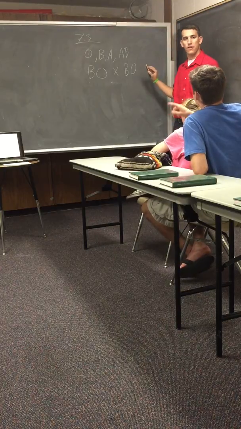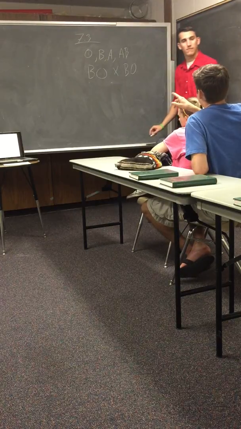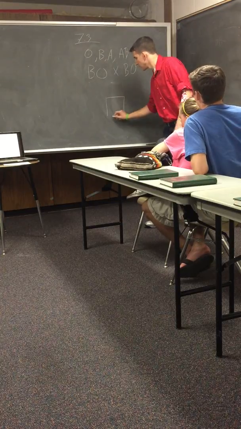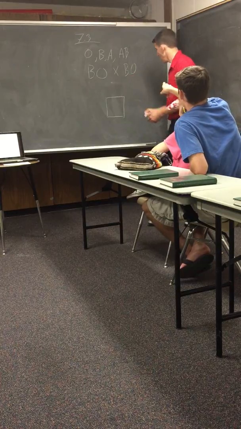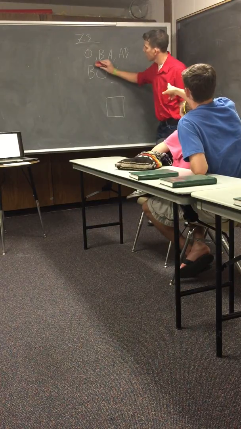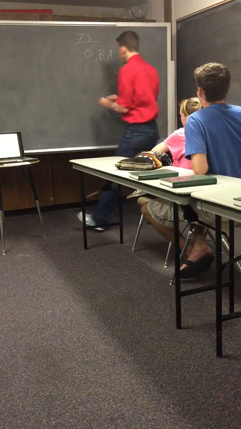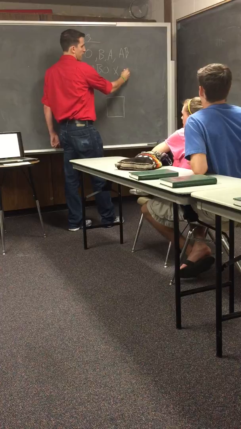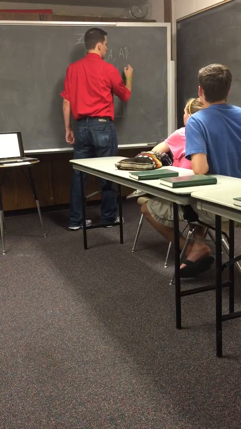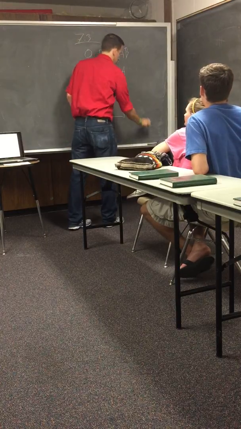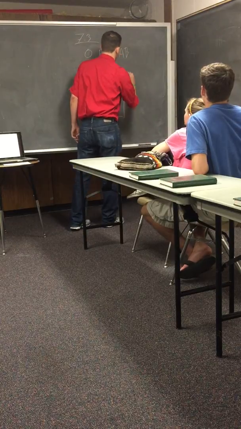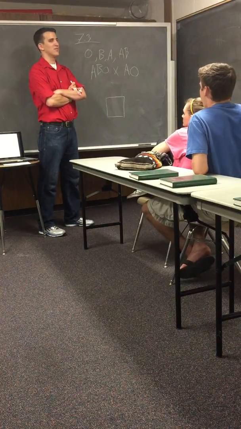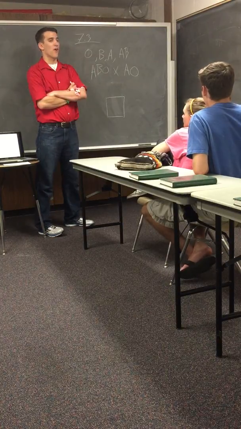I have a question for the AB. How would you write that? Would it be AB and then O? If you were to cross them, see how yours is BO. BO times what? Would it be ABO or just AB? Well, let's try it. So you're saying AB crossed with what? Whatever, like BA. AB, AO. We're just going to go with A. What do you notice? All capital.